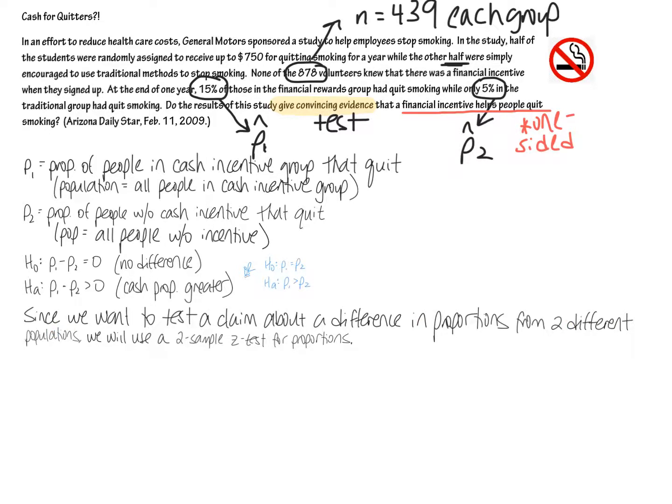So this is the difference between chapter 10 versus 9 and 8. We only had one population in the earlier chapters. Now we're comparing two populations, which is a lot more real life applicable. And because of that, we're going to use a two-sample z-test. We're using z as opposed to t because these are proportions. We actually have formulas to use with our z-test, and that is how to write out what we're doing and why. Now I have some conditions I need to check: random, independent, and normal.